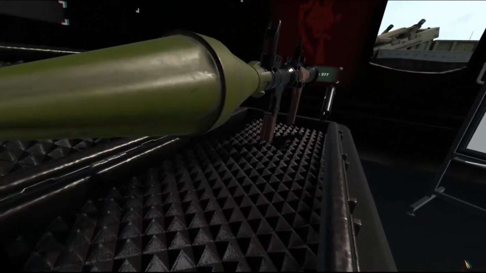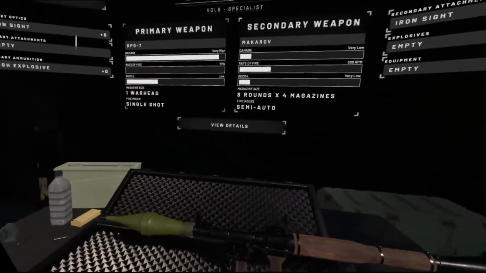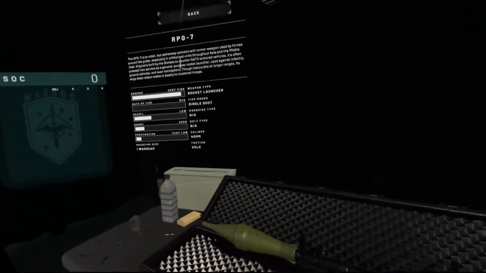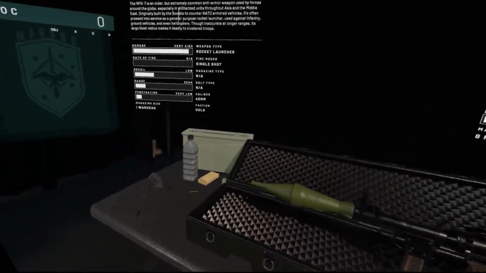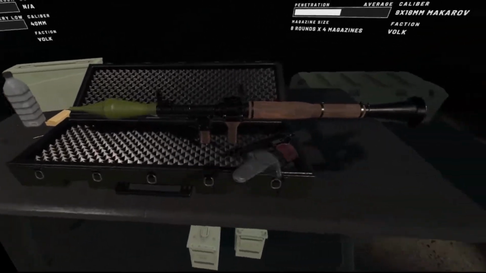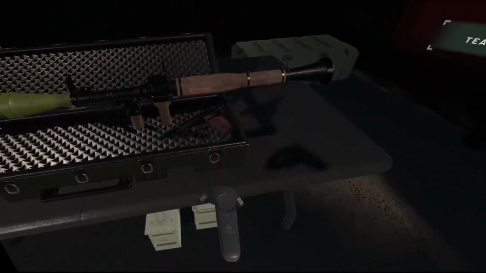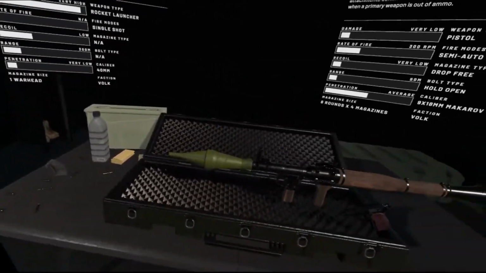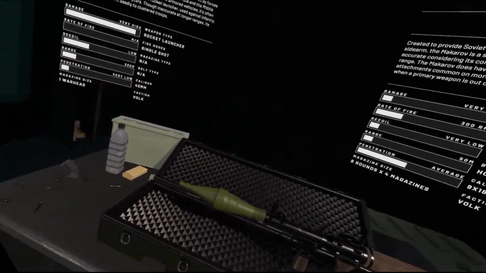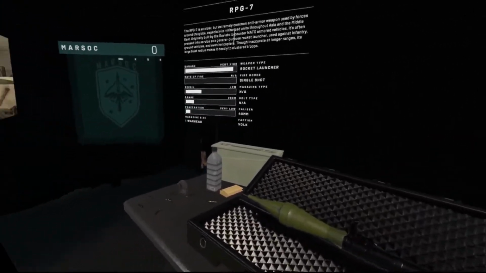Okay, and last but certainly not least, the infamous RPG. Much like the grenade launcher on the MK18 from MARSOC, you only have one shot. But let's state the obvious. What do you see here? You see an RPG with one warhead and a pistol. That's it. So you shoot this one shot, and that's it. You're done. You just have the pistol. Whereas with the MK18, once you shoot that one grenade, you still have an MK18 with 4 magazines.